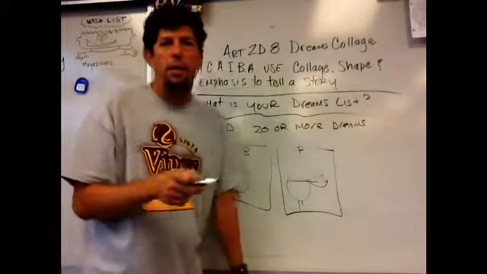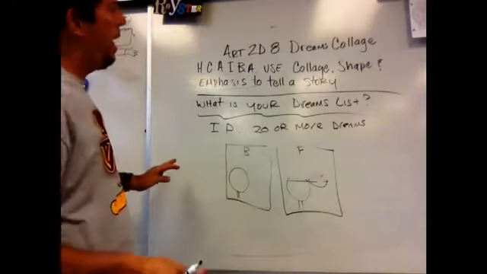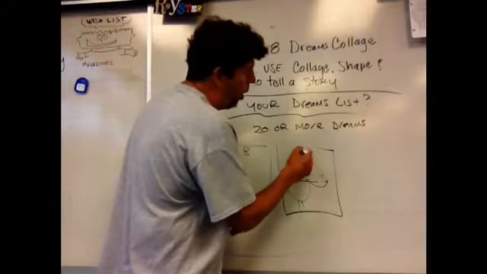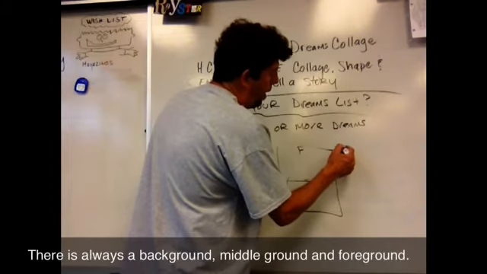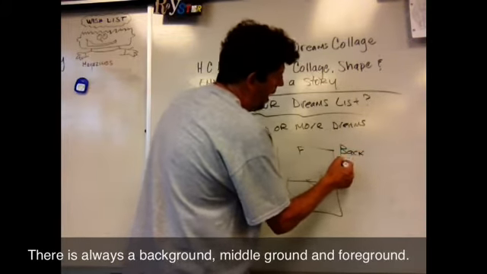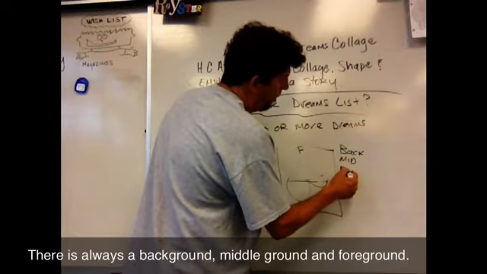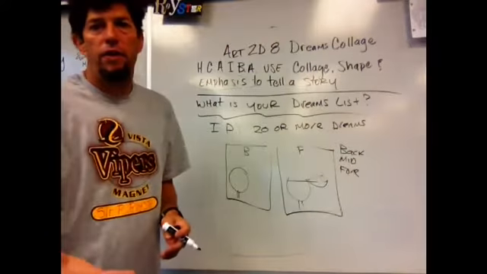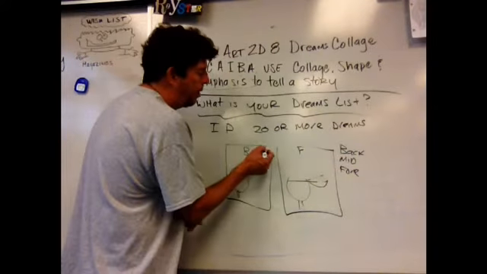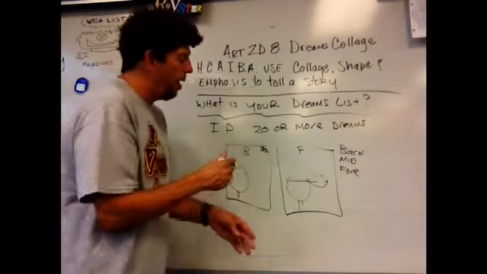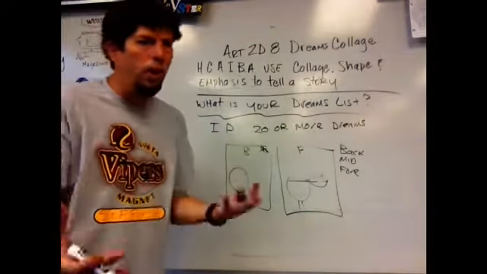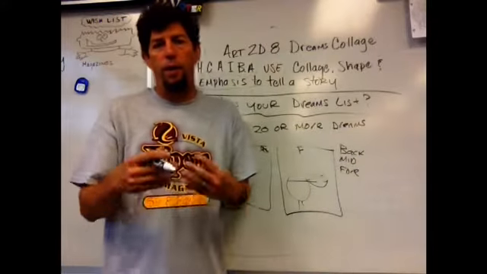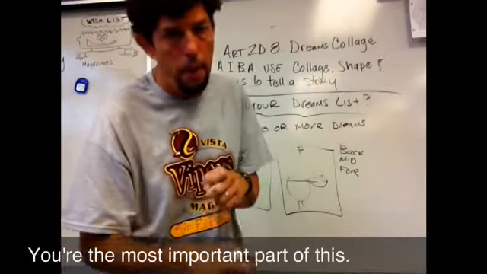Beware. One of the things I'm going to be looking for in relation to emphasis and relation is how you place things on the page. Remember, there's always a background, a middle ground, and a foreground. Back, middle, front. There's always that. That's going to give us good composition. So you're going to want to think about what's the background look like back here. What are your images telling? What words, what pictures you're using to tell us of your dreams, and then that picture of you's in the foreground. You're the most important part of this.